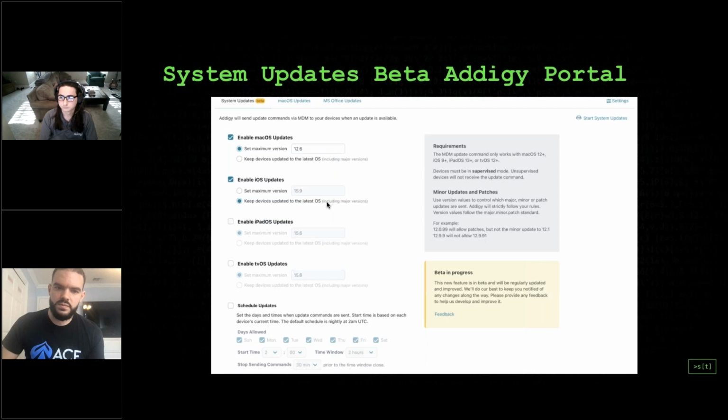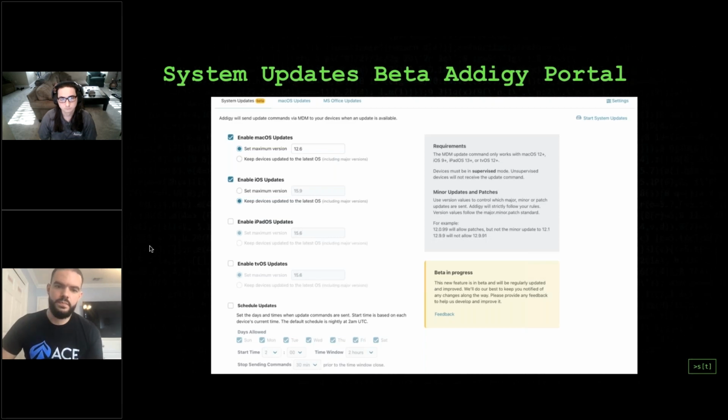And in parentheses here, we've got including major versions. Like we talked about, and if you ever forget the major, the minor, and all that stuff, we have little examples on the right-hand side in this box. But basically what that's going to ensure is that Ventura came out, and so your Ventura will update. But whatever next year's release is, if you have that button clicked, it's going to apply that one as well. And so that's for the way more hands-off approach. If you use this tool in conjunction with flex policies, it can be super powerful for being the most hands-off we've ever had system updates and upgrades handled, period.